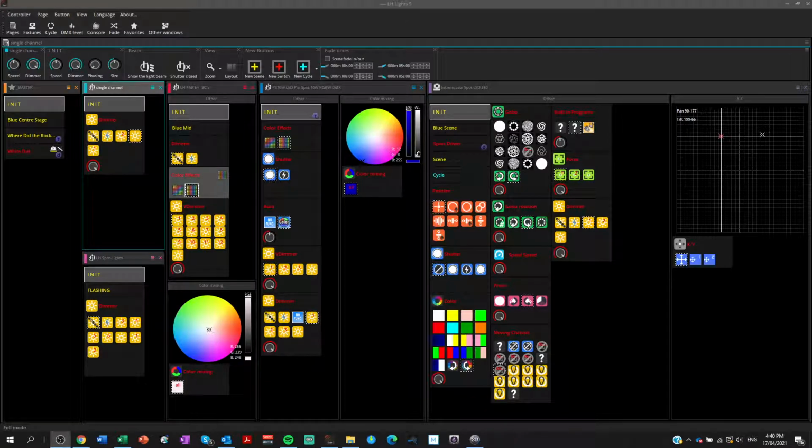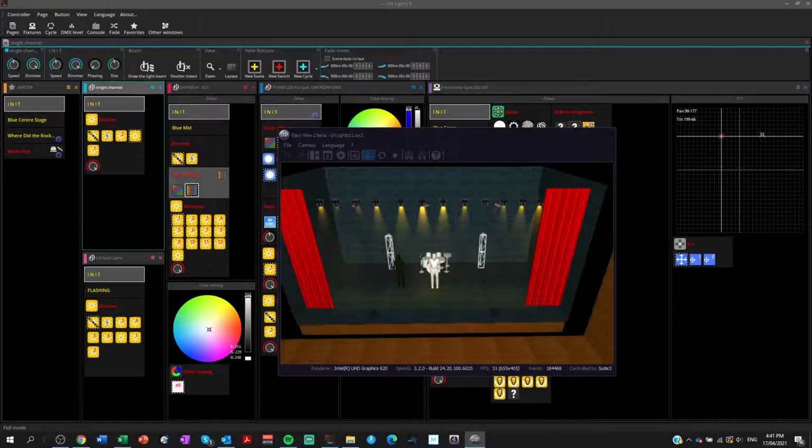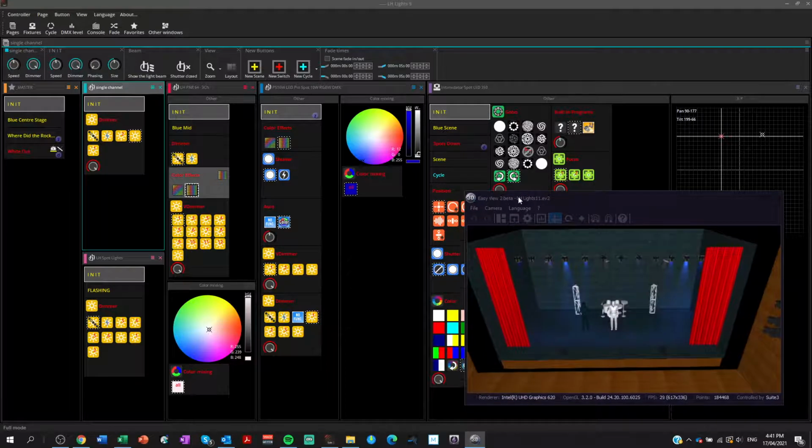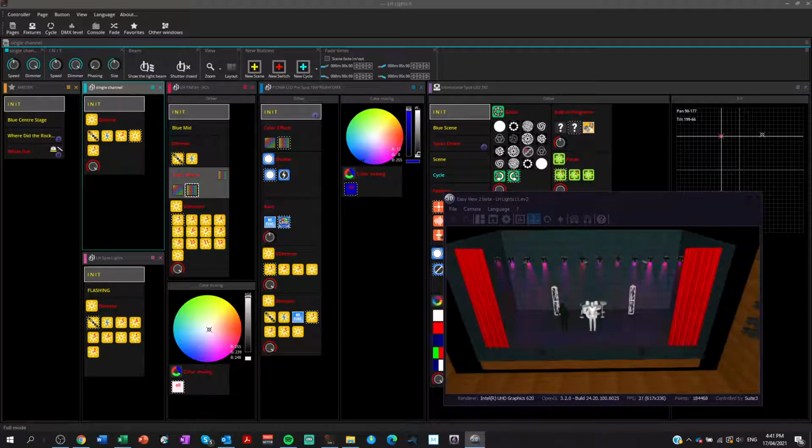Okay, so now I'm going to show you how to set up your own buttons in SunLite 3. It took me a bit of fiddling to work this one out. I do have an IT background, but I don't have a lighting background, so some of the terminology threw me at first, like pages and things like that. But you can see I've got some sort of pulsing, changing lights going on there. They're my PAR 64s along the top.